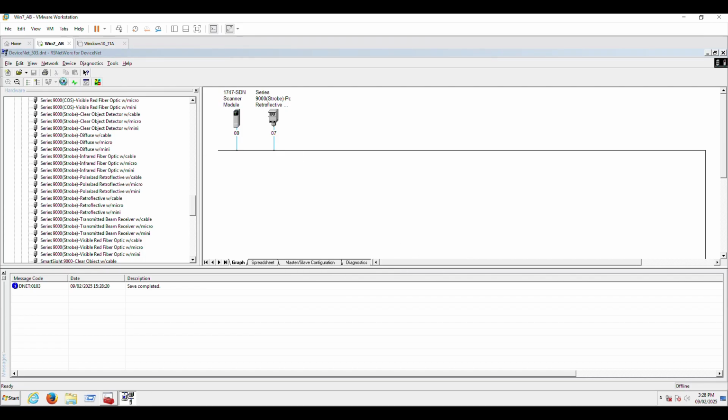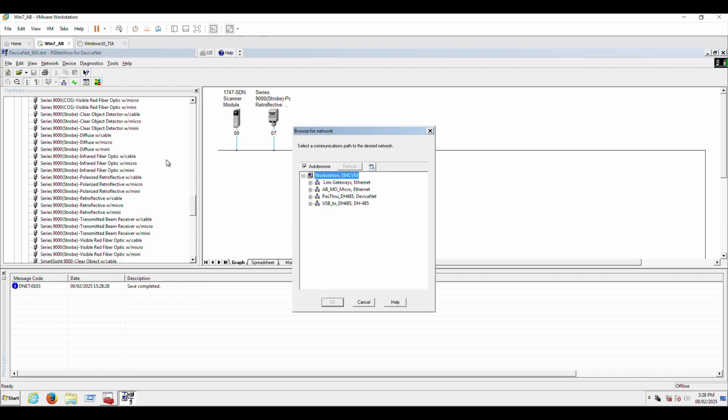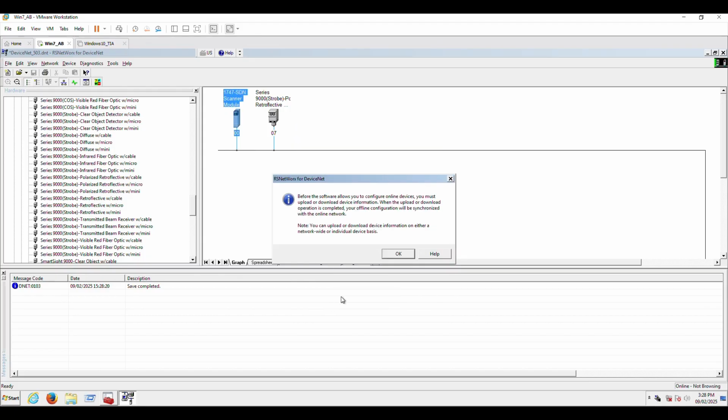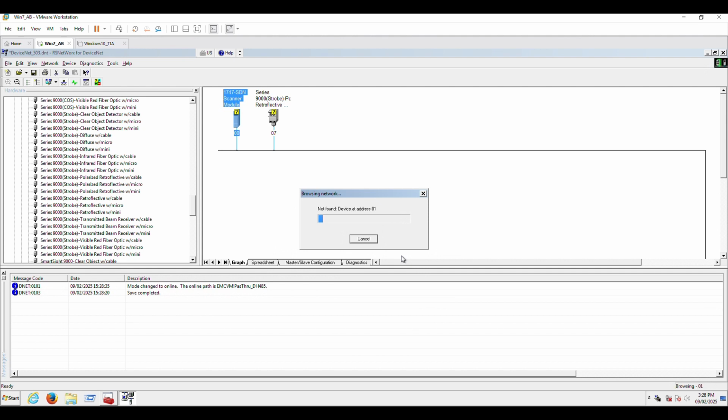All right, now we're going online. Very exciting. We're going to tell the system we're using the pass-through driver. All right, so it's saying upload. So now we're uploading from the scanner. Now this is unusually slow. However, the mere fact that it works is a miracle.